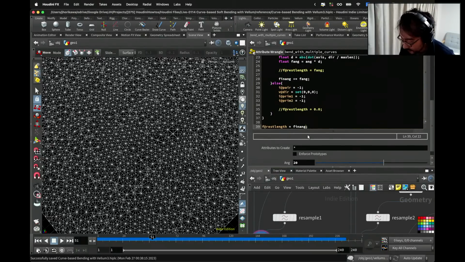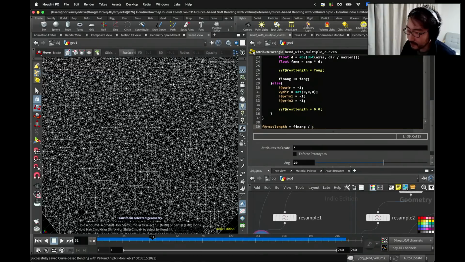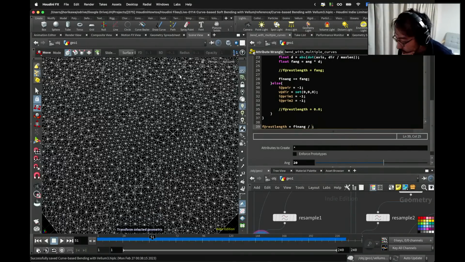I cannot just divide it by the number of primitives here, because there's a chance that one point only belongs to one curve. The average needs to be done when one point belongs to two curves. Okay. So that's what I need to do, and probably I also need to weight based on the distance, how close it is to each curve as well. So that's a bit tricky.